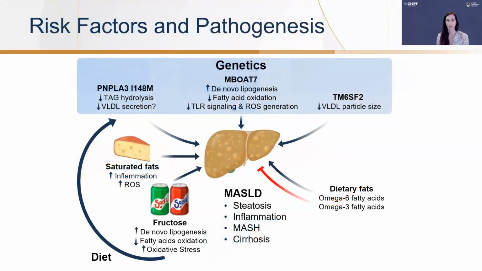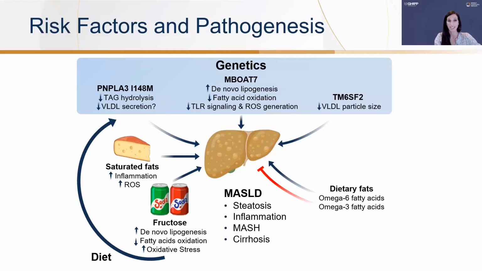So what are the risk factors in pathogenesis? So in addition to all the metabolic conditions that can lead to metabolic liver disease, this highlights the genetic factors in MASLD. The PNPLA3 is likely the most robust and consistent genetic risk factor for MASLD. So it does impair triglyceride breakdown in liver cells, which increases hepatic steatosis deposition. So it's very strongly associated with hepatic steatosis, fibrosis progression, and then liver-related mortality.